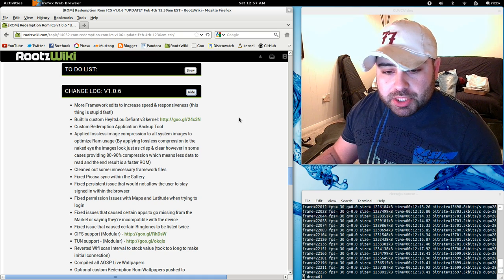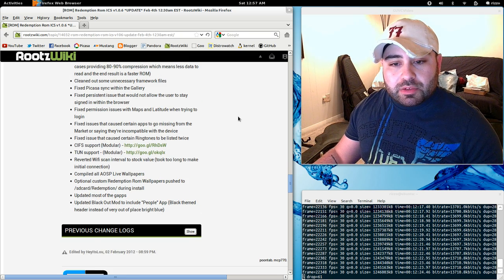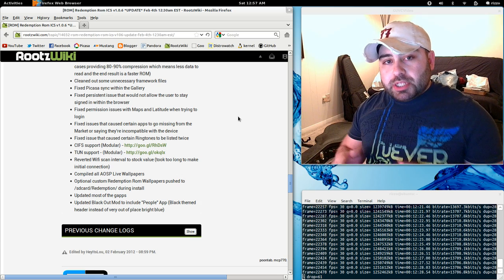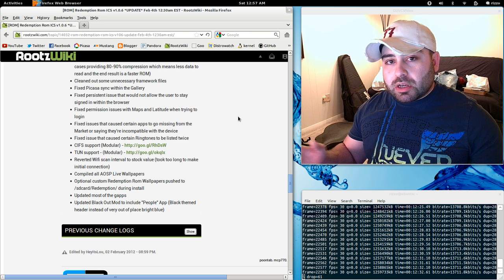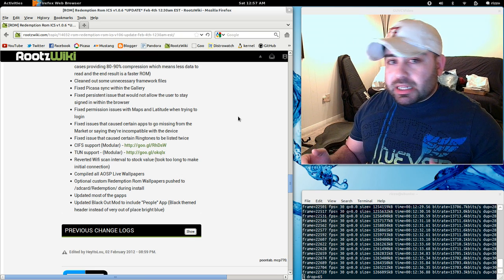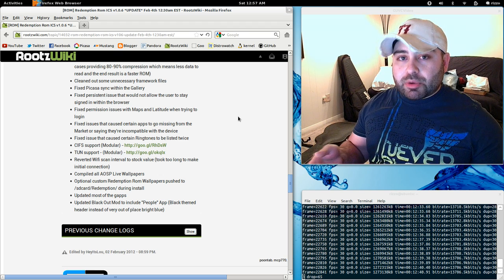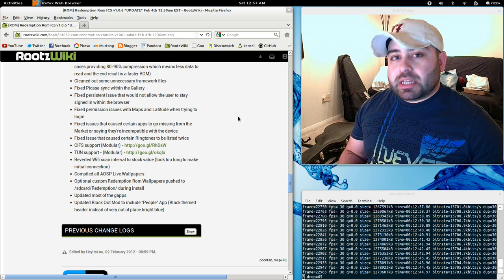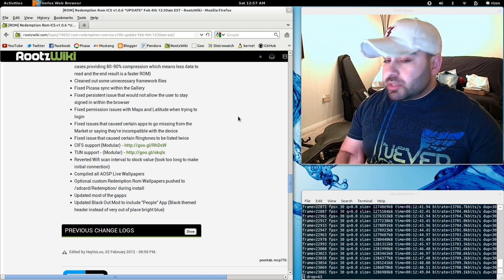I already mentioned CIFS and tun. I reverted the Wi-Fi scan interval back to the stock value. I found that by changing the interval to basically make Wi-Fi wait longer to scan, because chances are you're probably not going to need it to be constantly scanning. When you connect to Wi-Fi, you're probably going to stay connected to that same network for a while. The problem with that is it took forever at times for the initial connection to be established. So it was extremely annoying.